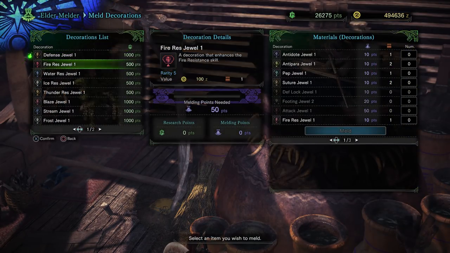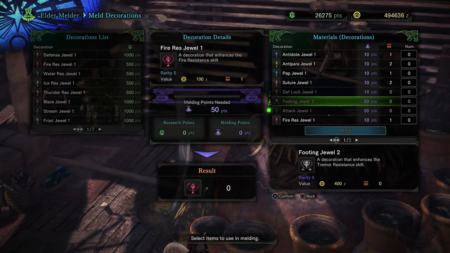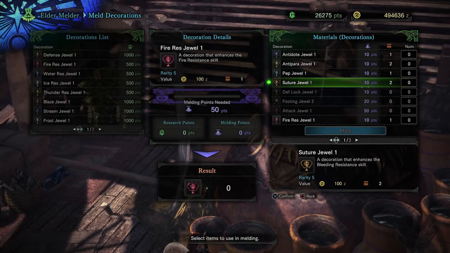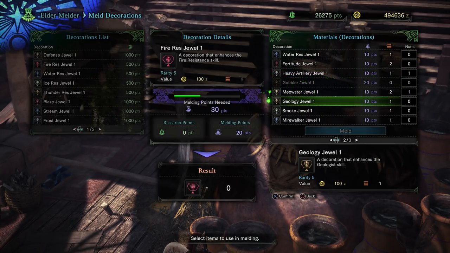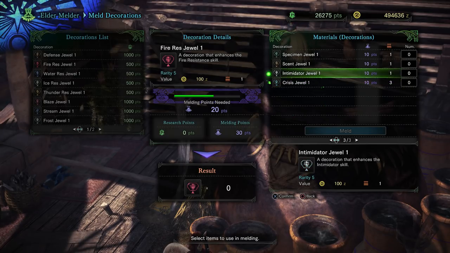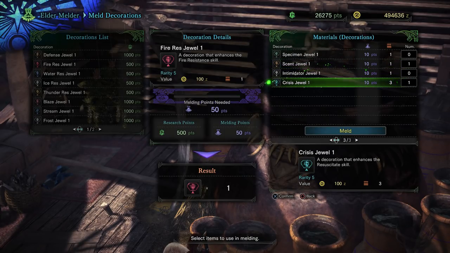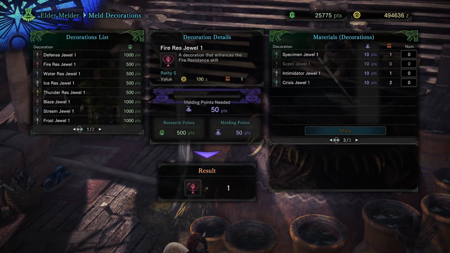So, meld decorations, fire resist, and what are we sacrificing here? I need to sacrifice probably 5 10-pointers. So, bleeding resistance, I don't know, I might need that at some point. Heavy artillery, I don't need. I believe that's like cannon damage. Meowster Jewel, we can use one of those. Smoke, I don't think I'll ever take advantage of that. Spore Puff Expert. Scent Jewel, no thank you. And let's do a Crisis Jewel for Resuscitate, which I don't even know what that does. And I've got 3 of them, so not a big deal to lose one.